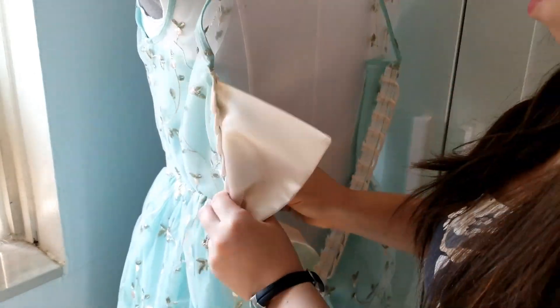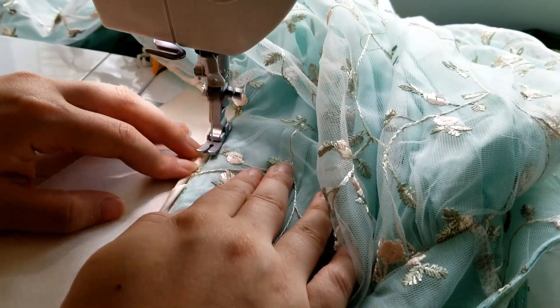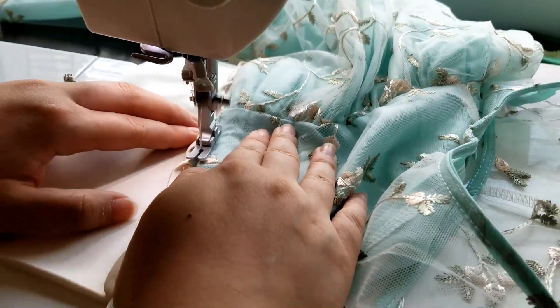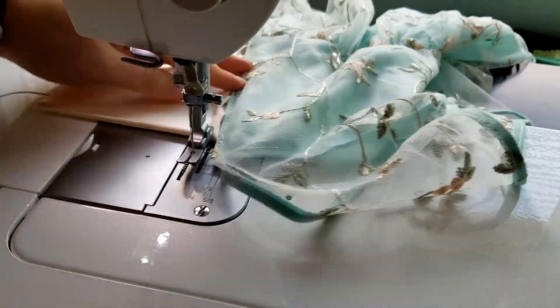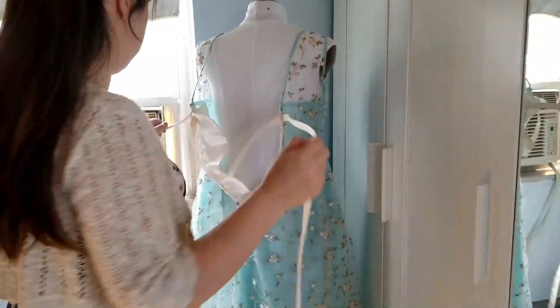This is another point where I had to deviate a little from what I would normally do. I would typically whip stitch the edge of the modesty panel to the dress, however this dress has no lining, so if I did that the stitches would show through, which is not ideal. Instead I decided my best option was to attach the modesty panel by doing a straight stitch right on top of my top stitching from earlier. Is it the ideal way of doing this? No. Does it work? Well enough.